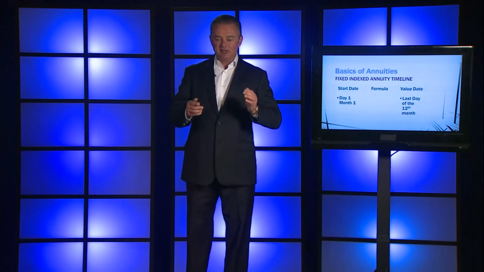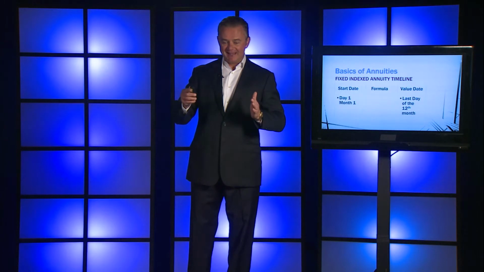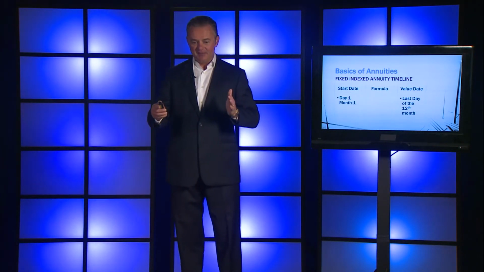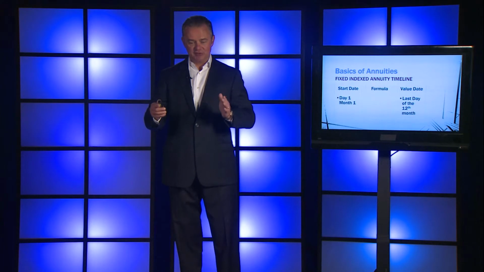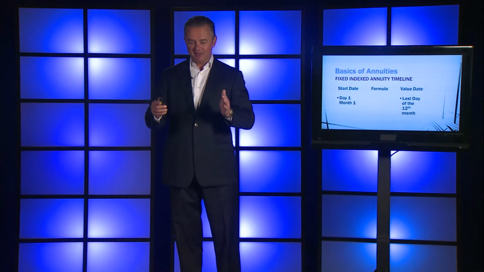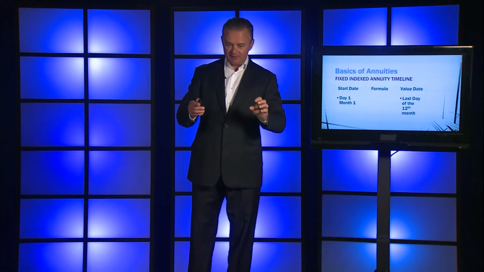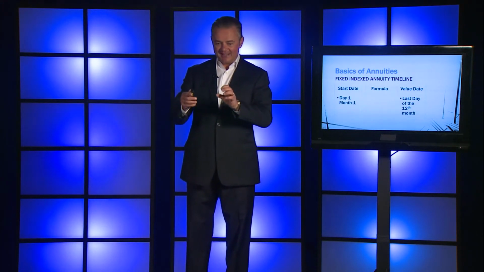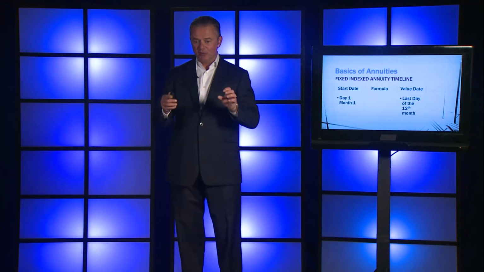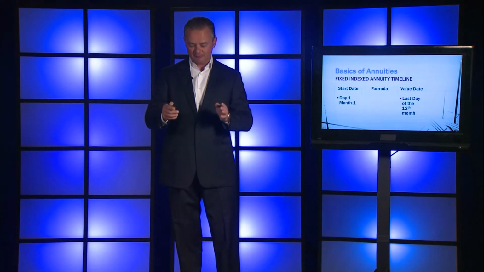It just depends on how the fixed index annuity works. You got to think of it in 12-month periods. Day one, you put your money in, and then the last day of the 12th month, they value the contract for that 12 months. You don't get individual statements, you don't get individual values. You just get, for the 12-month period, the value of the contract. Now, it's driven by a formula. So you have day one, the money goes in, and then the formula dictates from that 12-month period what you actually make in that fixed indexed annuity. So that's important to know.